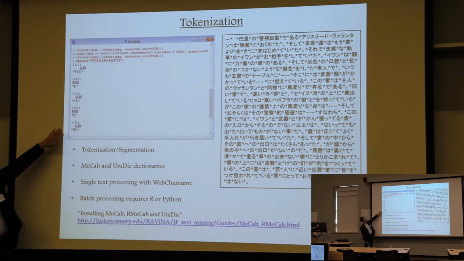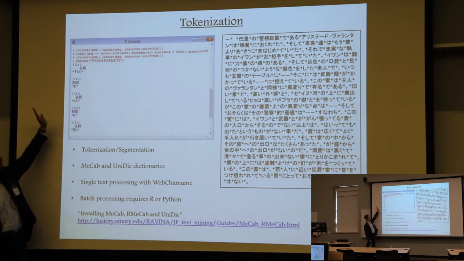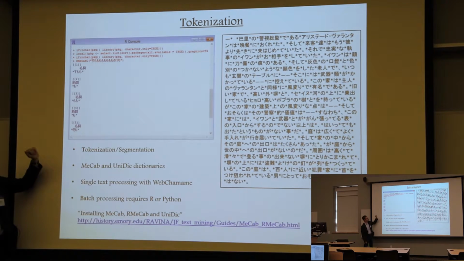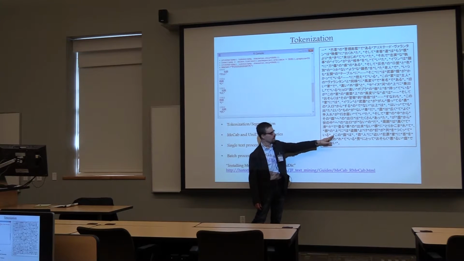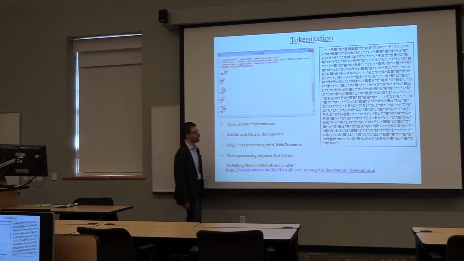In one of their examples, they show how you can use it to parse the phrase sumomo momo momo no uchi, right, which is this tongue twister in Japanese, but they show it accurately parses that phrase. So sumomo is a noun, it says. Mo is a particle. Momo is a noun. Mo is another particle, and so on and so forth. And what I've done here is I've taken that text we saw earlier and I've put an asterisk where MeCab put a space. So you can see how it's parsing things out.